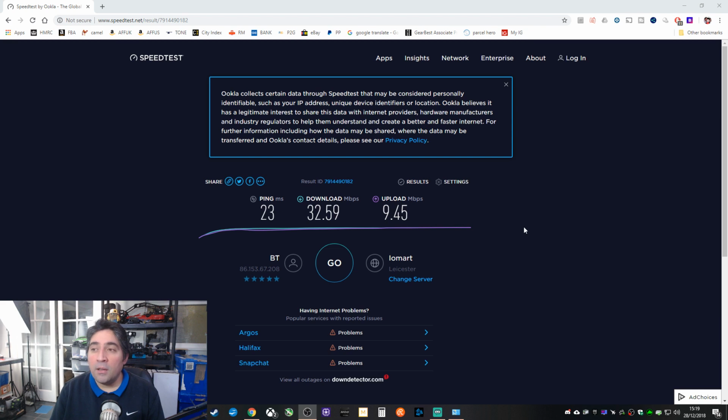Now most people, when they talk about how fast their broadband is, talk about their download speed, and that can be 100 megabit, it can be 200 megabit, it can be even faster. Up where I live in the UK in the northwest, unfortunately we've got a very slow download speed. It's only 32 megabits. However, the important one is not the download, it's your upload speed, and in this case I've got 9.45 megabits upload speed, which again isn't amazing, but it's not shabby at all, bearing in mind it's probably way more than double what you need. So that's the first thing you need to check.